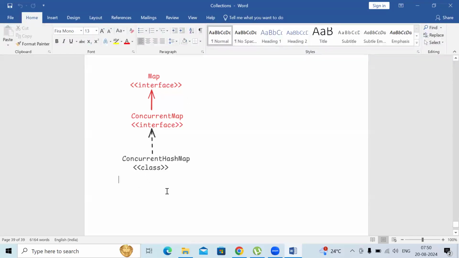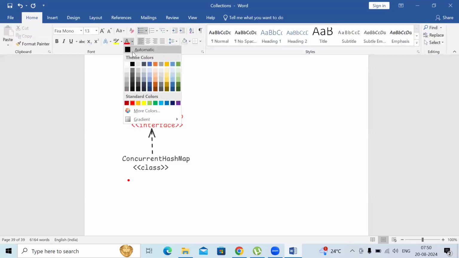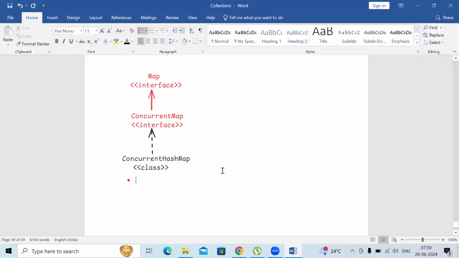What's the point I want to write here? We want to write a statement about ConcurrentHashMap. The first point is: ConcurrentHashMap is a thread safe object. Okay, ConcurrentHashMap is a thread safe object, guys.